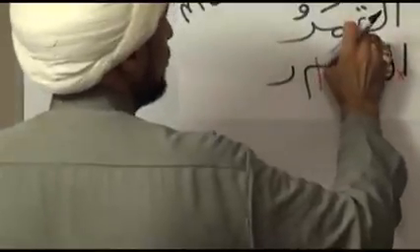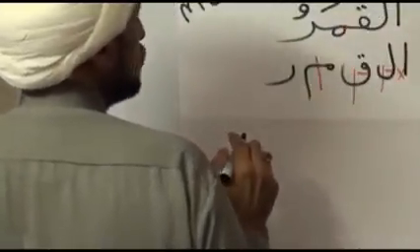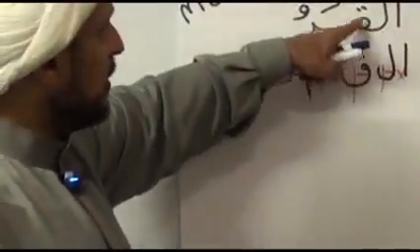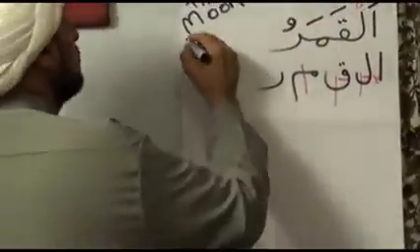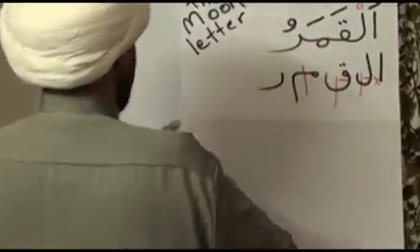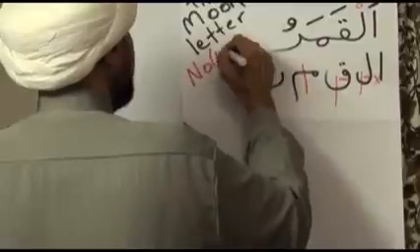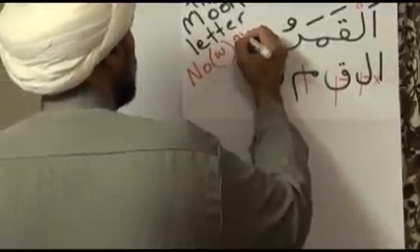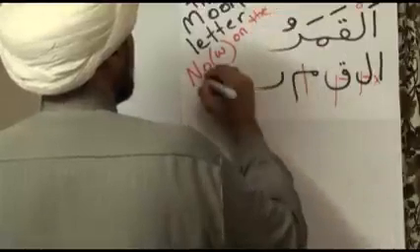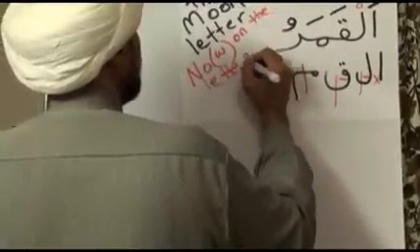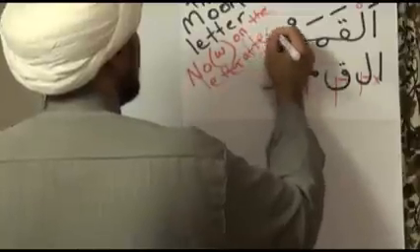Now, you see that there's no shadda on the qaf. There's no shadda on the qaf, so it's only one sound. So any letter after alif and lam that has no shadda on it, we will call a moon letter. Moon letter means no shadda, remember the small w-shaped sign, on the letter after alif and lam.